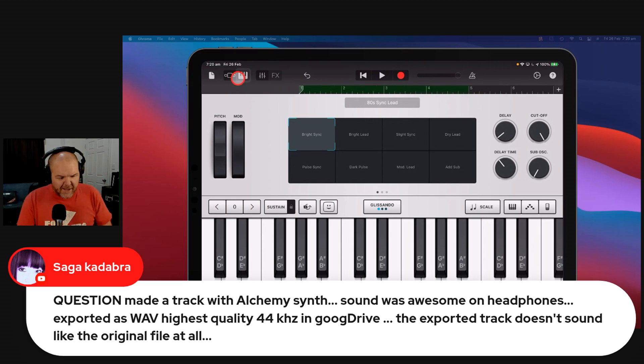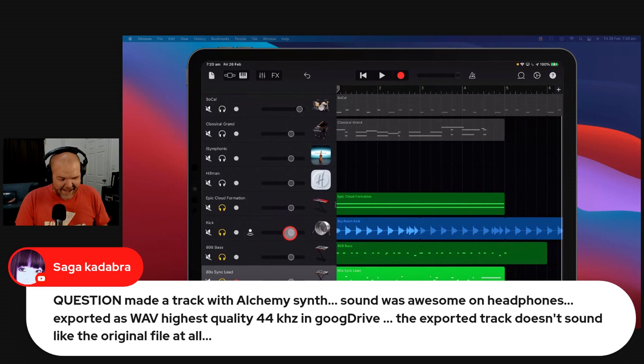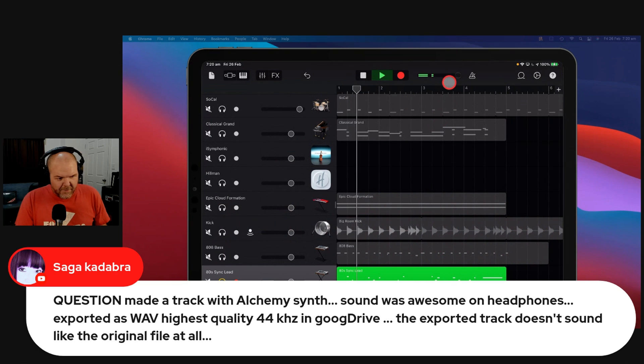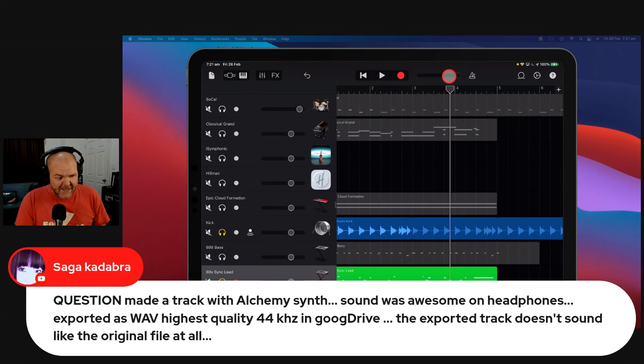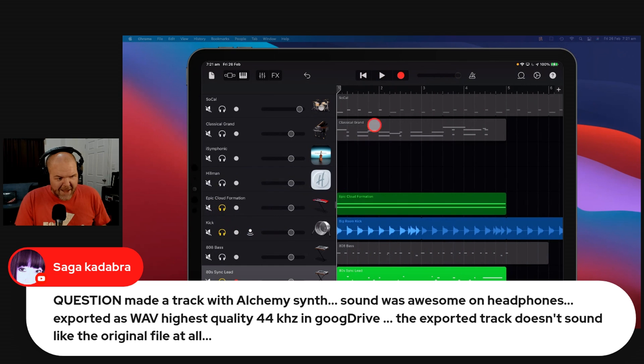So we've created this nice little beat here. Here's the problem though. GarageBand defaults all your volumes to here, which is okay with one thing. If we're just playing this — take a look — we're only at like the halfway mark. That's okay. If we take this kick by itself, we're only at the halfway mark. But let's bring them together. Can you see how much the amplitude increases with just those two things? Let's bring in our pad — now take a look. And then let's bring in the 808 and... Can you see how quickly with just four tracks we're starting to peak out and clip our meter up here?